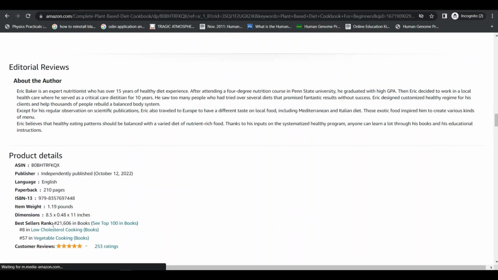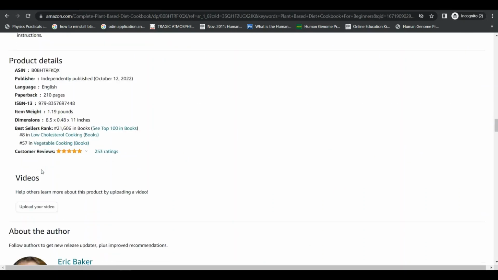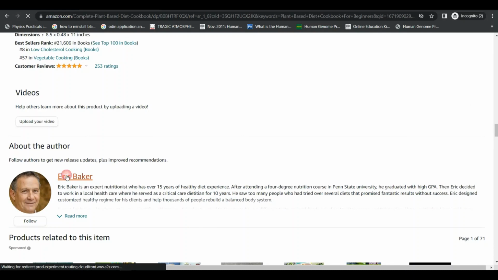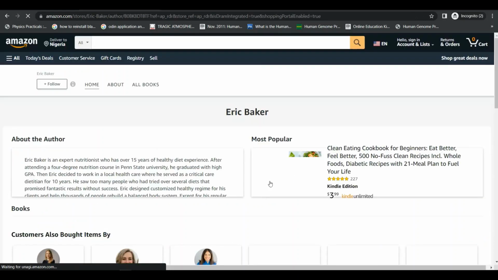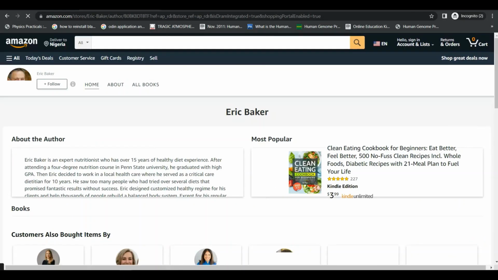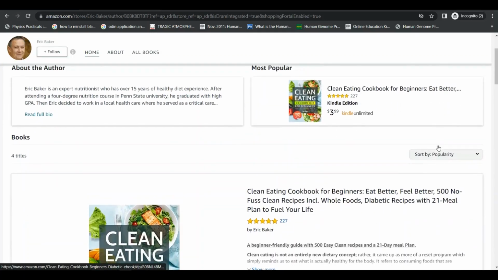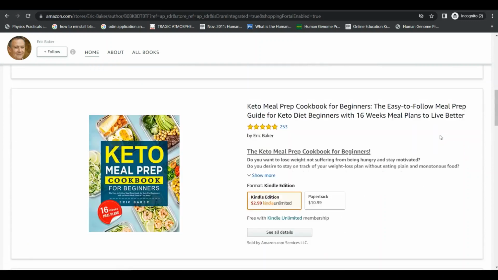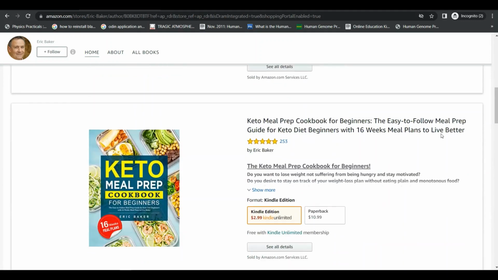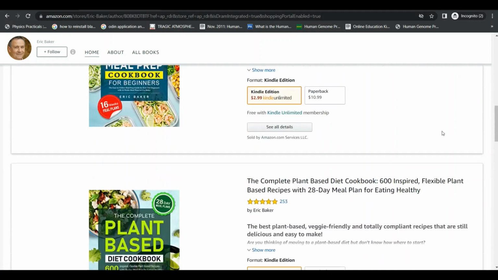You can see the rank of the book, 21,000. Some of these people, aside from knowing what they are doing on KDP, have built their brands, as I told you initially. They have built their brands very well. This person has 4 titles, and his titles are doing pretty well.